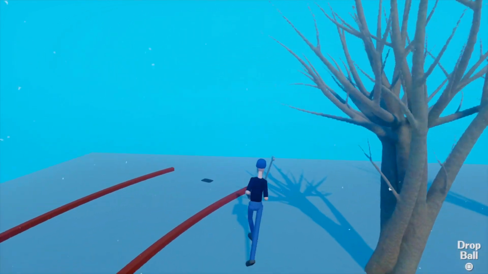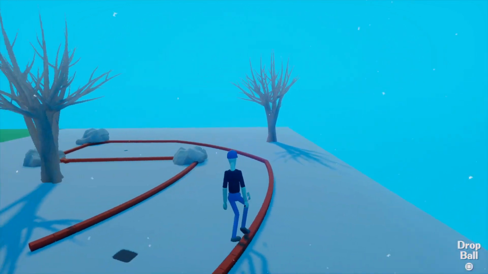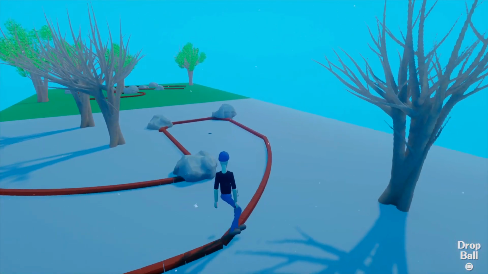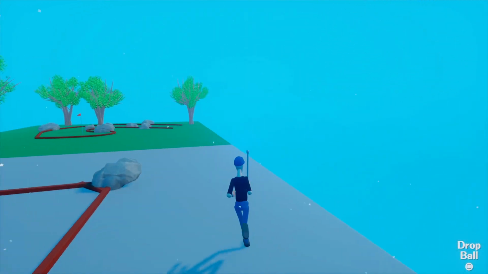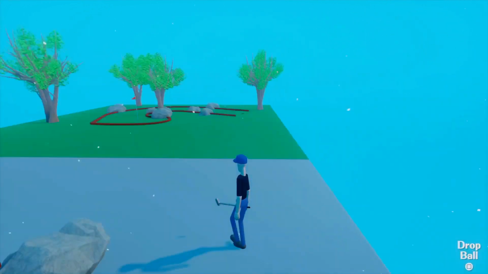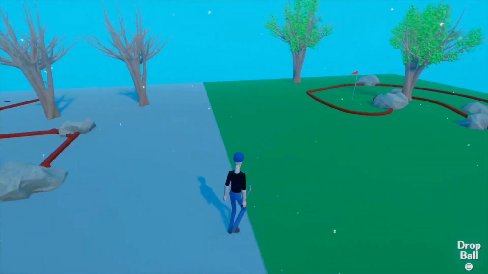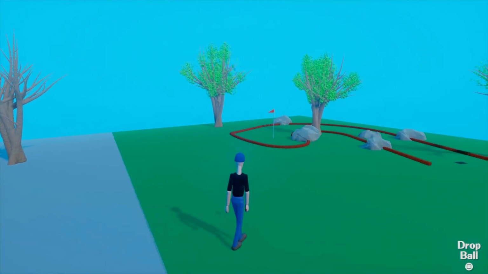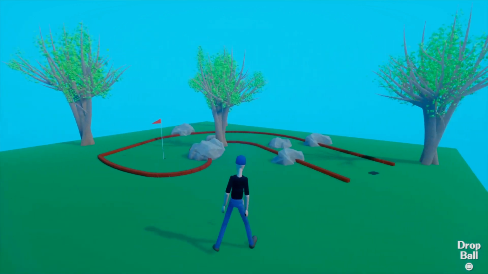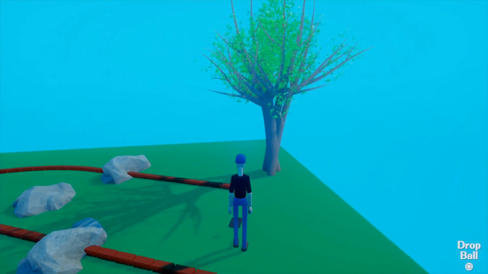So here we are. This is the hole. We're gonna flush it out some more. We'll put some more rocks around and things. And this is hole 2, right? And then we'll have hole 3 over there and hole 4 over there and 5, 6, 7, 8, 9. And I can put one in between here, so it'd be like a half winter and half summer. Crazy. So let's give this one a swing real quick.